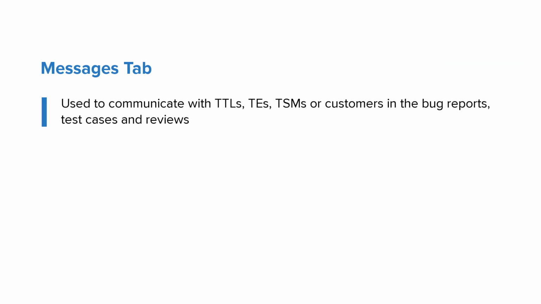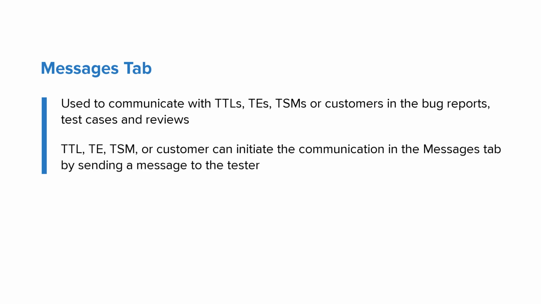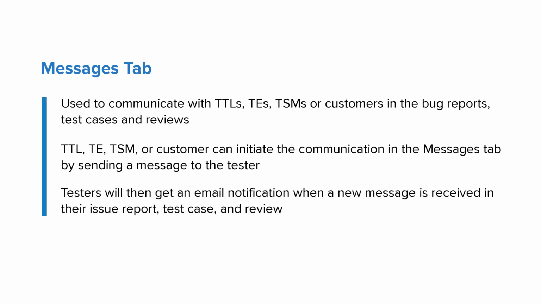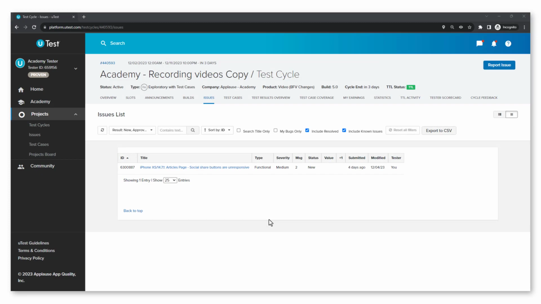The Messages tab can be used to communicate with TTLs, TEs, TSMs, or customers within the issue reports, test cases, and reviews. A TTL, TE, TSM, or customer can initiate the communication in the Messages tab by sending a message to the tester. Testers will then get an email notification when a new message is received in their issue report, test case, and review. Let's see how to respond to the message received in the Messages tab.